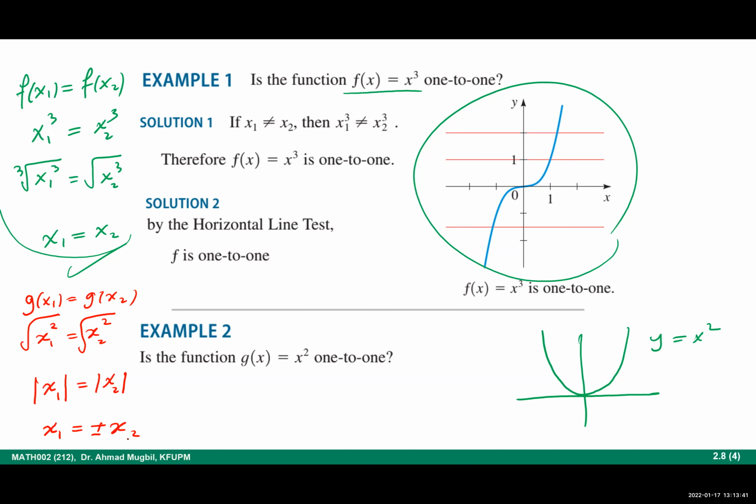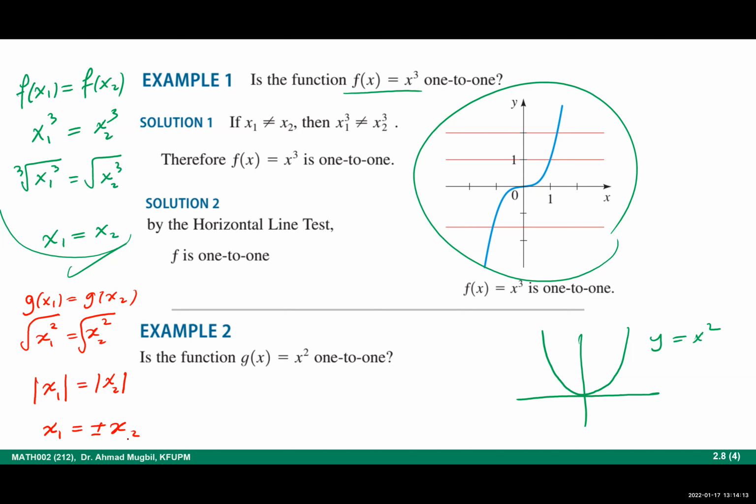In fact, you don't need to do that in general for any function. If you want to disprove, you just need to find two x values that have the same y value. Just look for two inputs with the same output. We do have the graph, and this is what I'm talking about. If you don't have the graph, think about two x values and evaluate the function at them. If you get the same output, then it is not one-to-one.